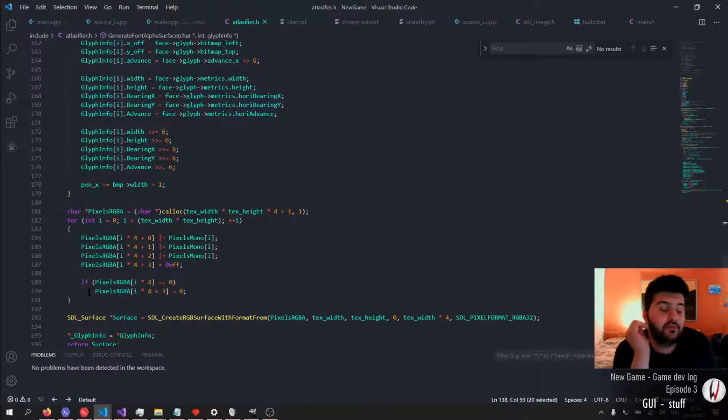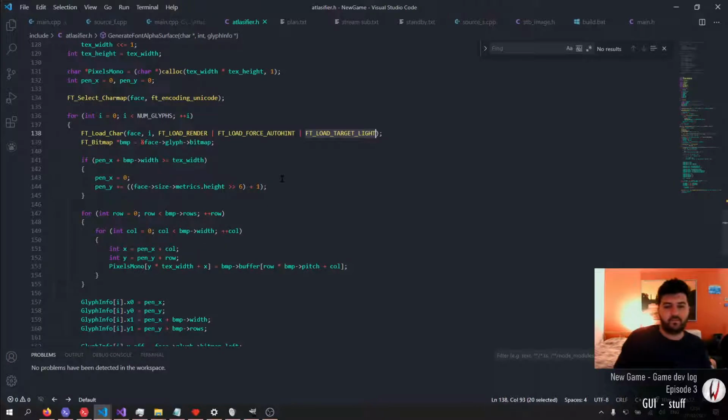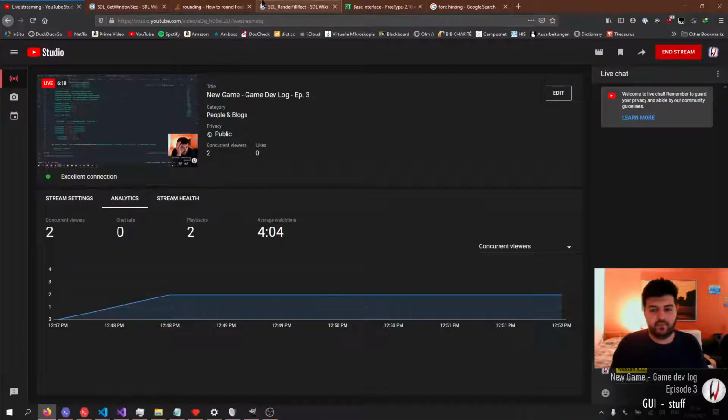If pixel RGB, if one of them is equal to 0, set it to no. In that case it's working though. Yeah, redoing looks nice.